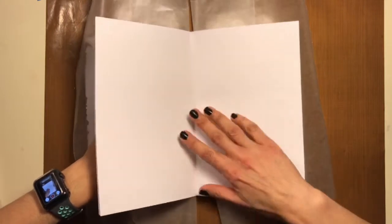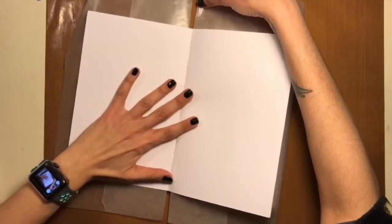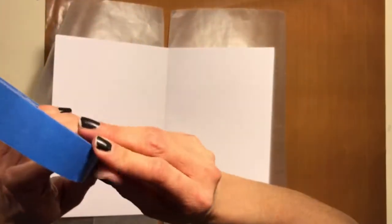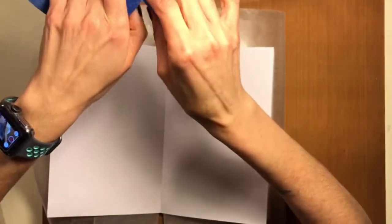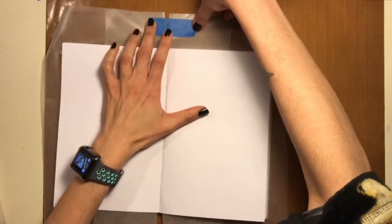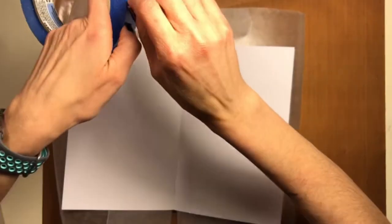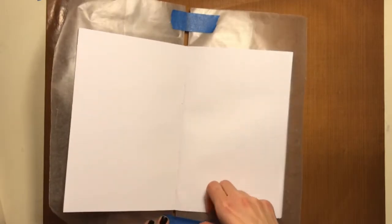The reason I prefer to use wax paper most of the time is because once I get my wax paper lined up like I have it here, I'm actually going to take some tape and tape it together to hold it in place so it doesn't move while I'm working in my journal. And the tape doesn't stick so well to the parchment paper. So, I didn't tape it together forever, so if you choose to use parchment paper, it'll be totally fine.